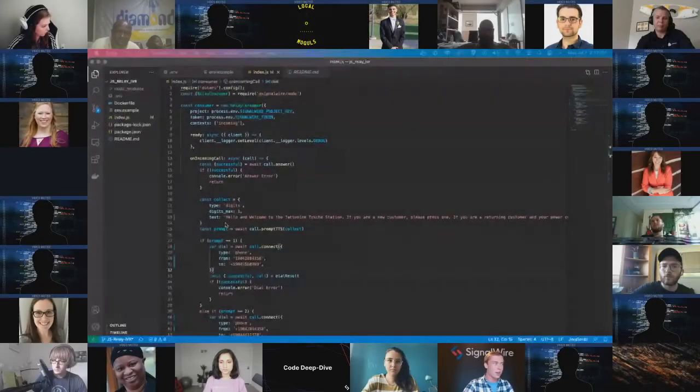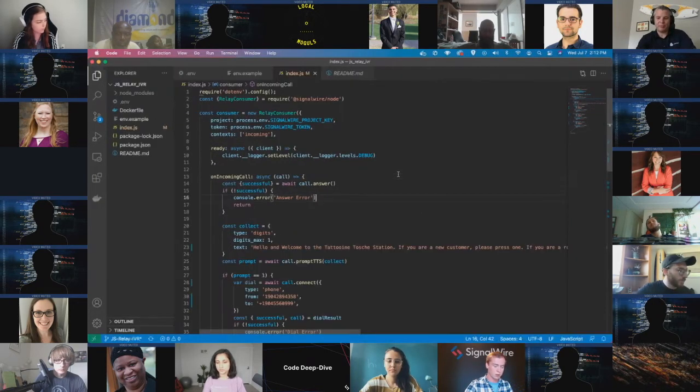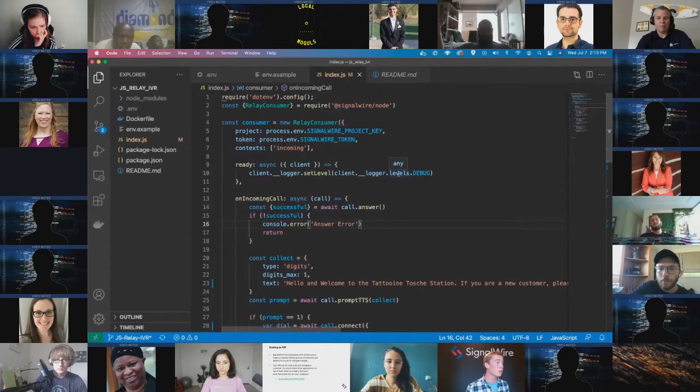So we'll just go ahead and share my screen real quick, just so it's a little bit more visible here. I'll zoom in. All right, so the first thing we have to do is essentially retrieve everything from SignalWire's communication API. We do that by requiring .env, configuring it, and then pulling and starting up a consumer that's based off of, as you can tell by the language here, Node.js.